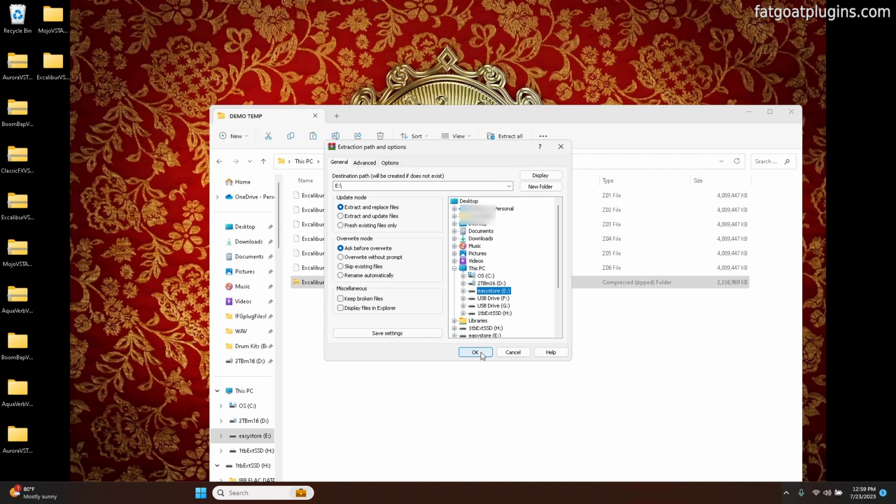So here we go. I'm just going to extract that, and then we'll fast forward. It could take 5 minutes, 3 minutes, or 10 minutes. It all depends on the hard drives and how fast your computer is. But it is 27 gigabytes, so it will take a little bit. Just make sure you have that space available on the destination, at least 28 basically. I'm just going to extract that.